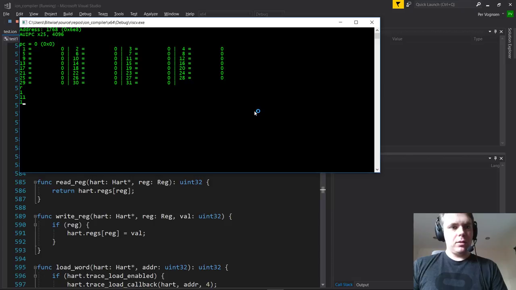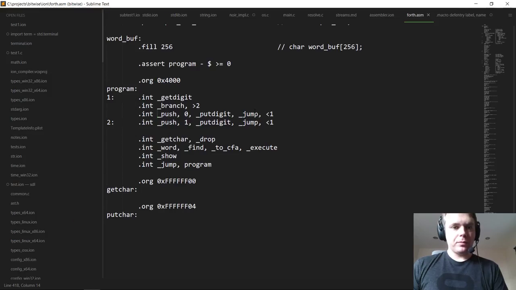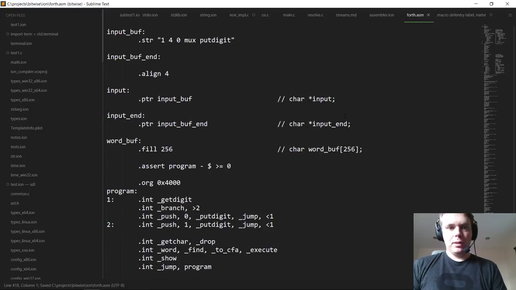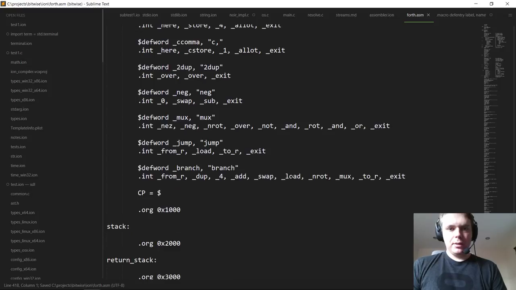So if I print one, if I enter any character, the reason it's printing multiple characters is it's treating the newline as a character as well, and it's treating it as non-zero. But if there's a zero, then it prints zero. So anyway, this is working. That was just a stupid stack manipulation bug, which if I had better debugging features in the Forth interpreter, I would have been able to spot immediately, I hope. But anyway.